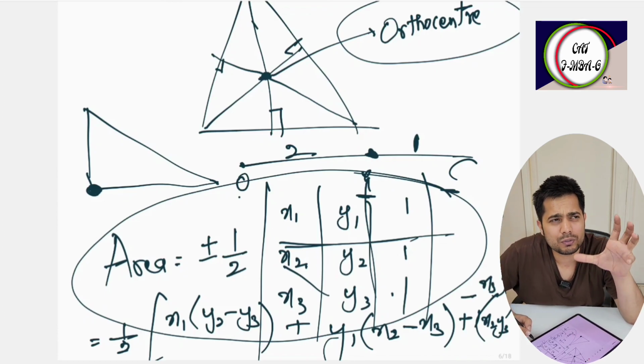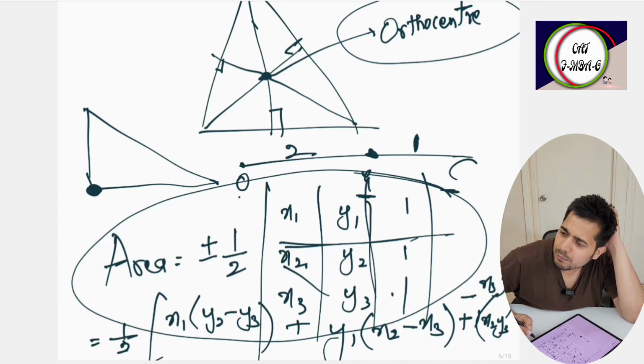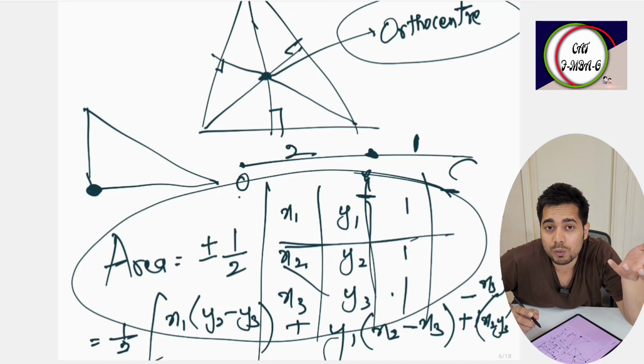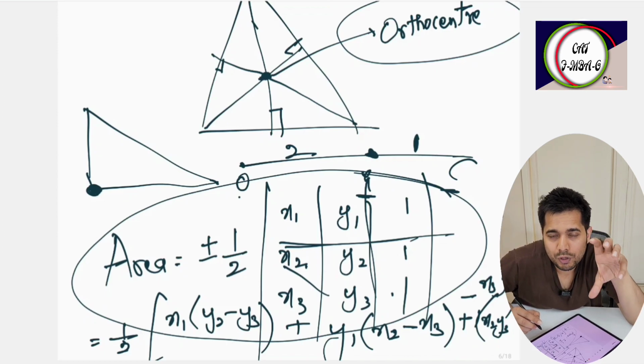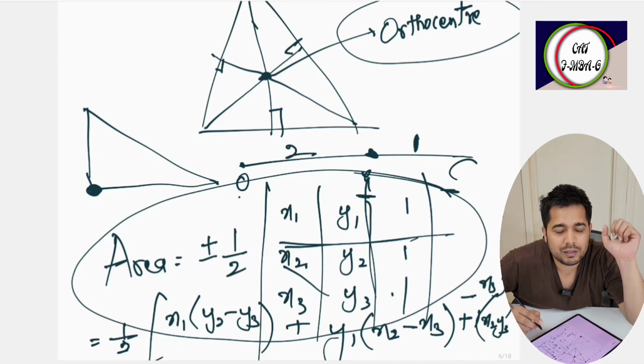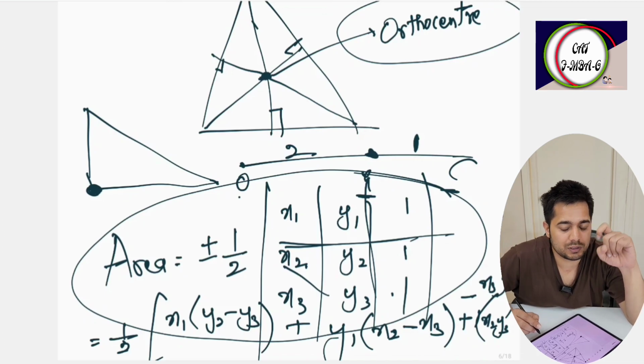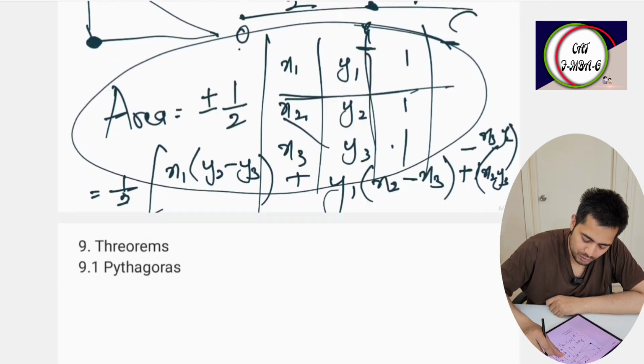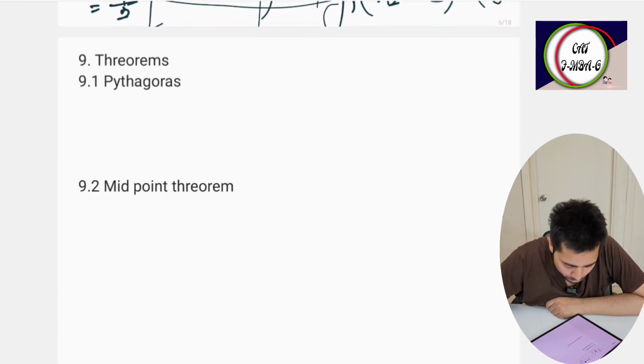This is not used that much, only randomly, but for the sake of knowledge I am teaching you this. Sometimes it may be asked in the options, which of the following options is the formula of the area. In the exact exam these kinds of questions are asked. Okay, so let's see the important theorems also.